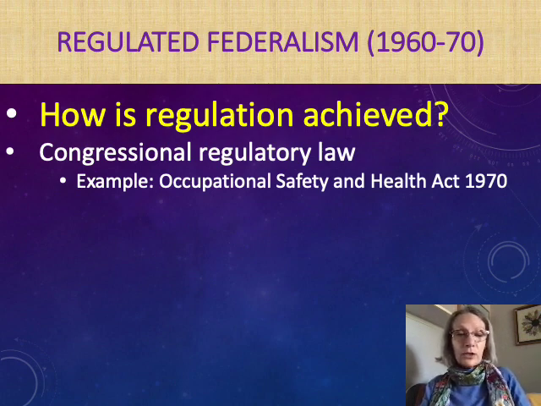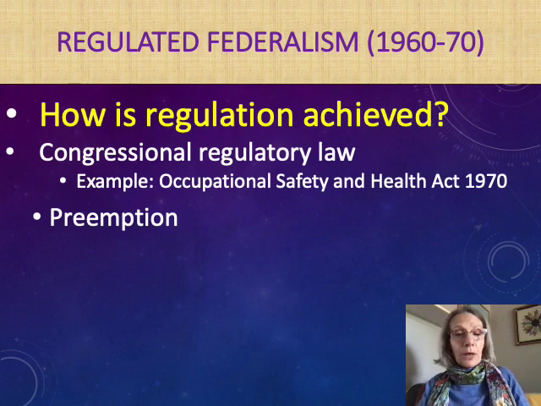You also see a concern about inequalities regarding clean air and clean water. So you have the Clean Air Act that's passed in 1971, and in 1974, the Highway Energy Conservation Act, because there was an energy crisis at that time. And so it was sort of like, these are crises, we need to deal with them, and we have to make sure that states are actually going to get in line. And so there was a much higher level of regulation coming from Washington, D.C.